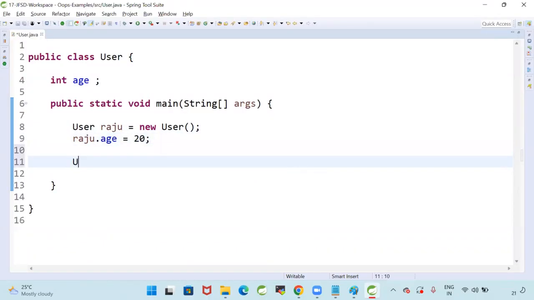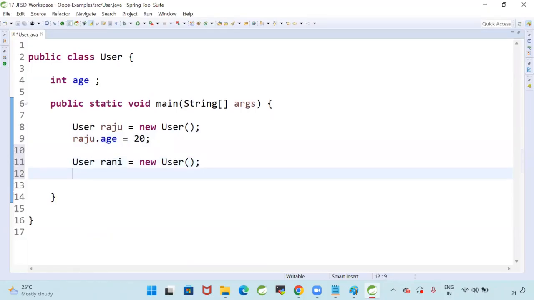Now I will go for User rani = new User, rani.age = 25. That means one variable, 2 objects, right? Those 2 objects are accessing the same variable, but every object will maintain its own copy of the instance variable.